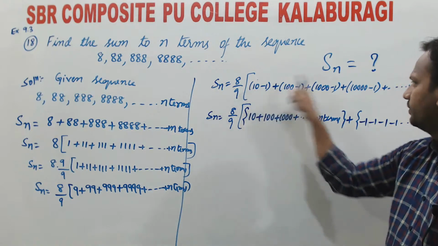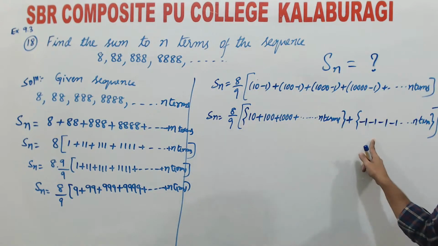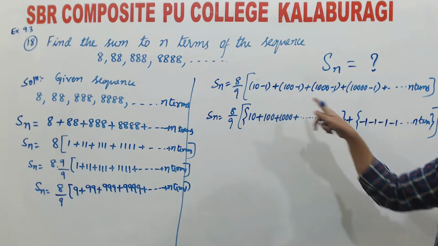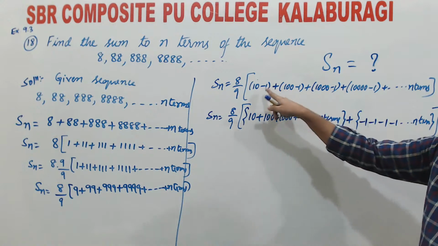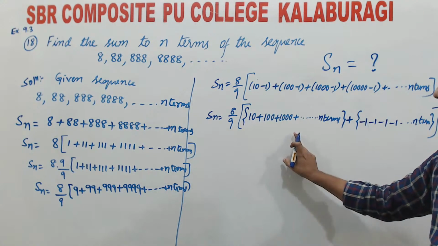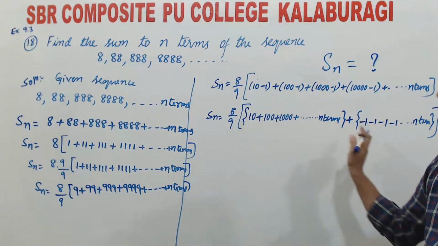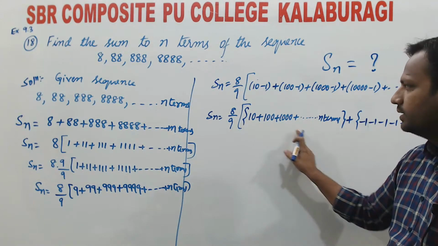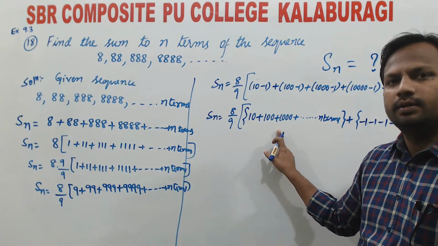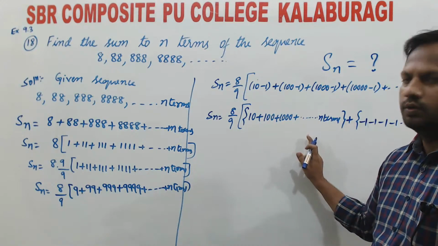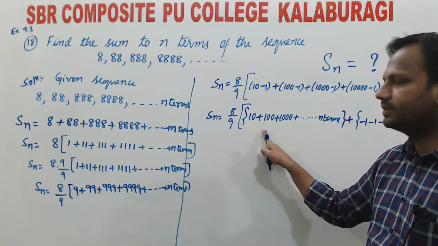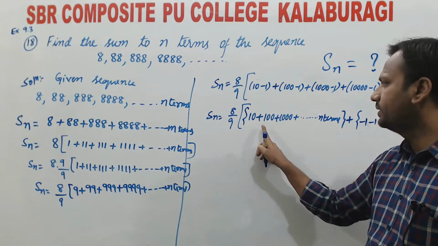So in the total bracket itself, we made the sum of two brackets, where the first bracket consists of the first term of each bracket here, and the second bracket consists of the second term of each bracket here. Got it now? Now if you look at this first bracket, students, it forms a GP series, a geometric progression series. Why? If you take the ratio of the second term by the first term, and third divided by second, you'll be getting a common value, so that is constant there.